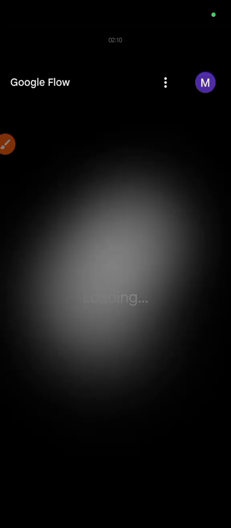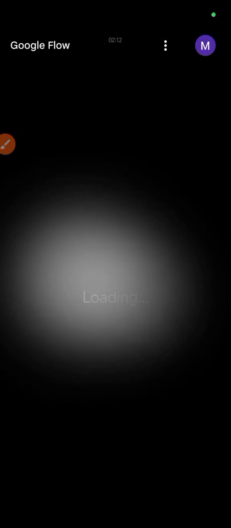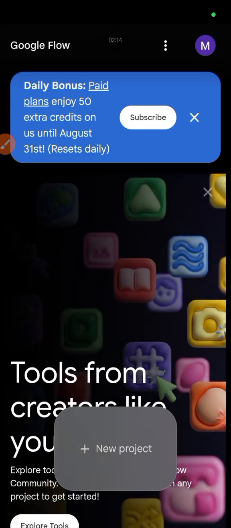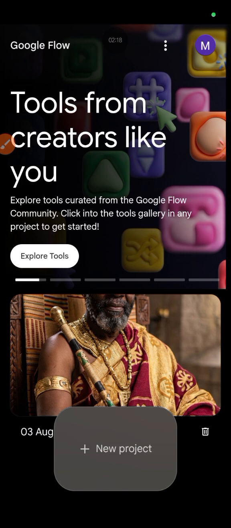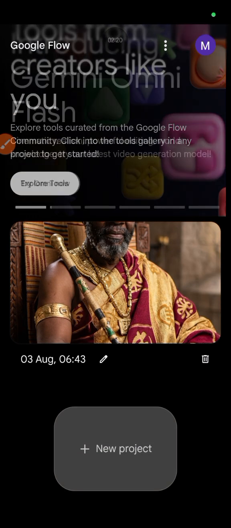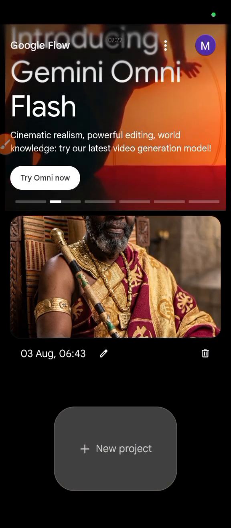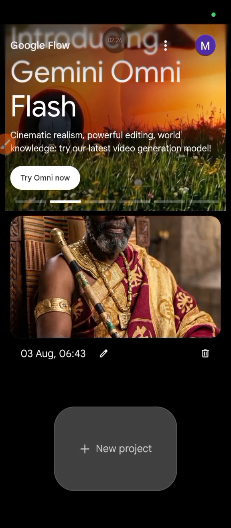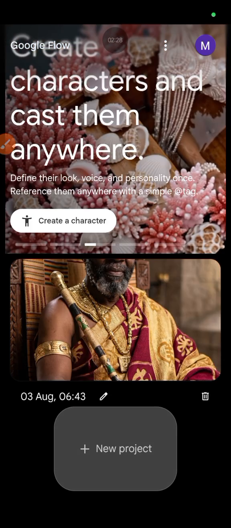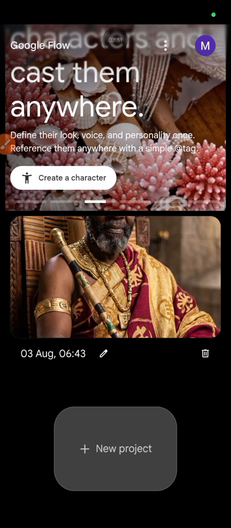The reason why I'm doing it this way is these interfaces might not be the same. If you did what I just did now, your interface may not look exactly like mine again. So that's why I'm taking my time to go back, so that even if your interface changes, you automatically know, okay, this is what I was able to do to actually get what I got. That's why I'm taking my time to explain everything in detail. So instead of being confused by clicking your image, just click on new project.